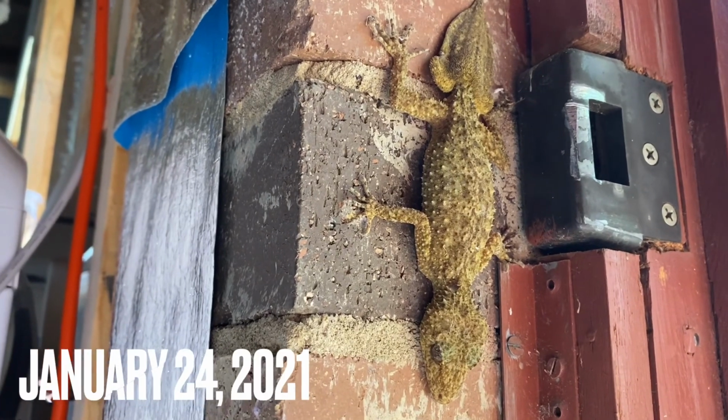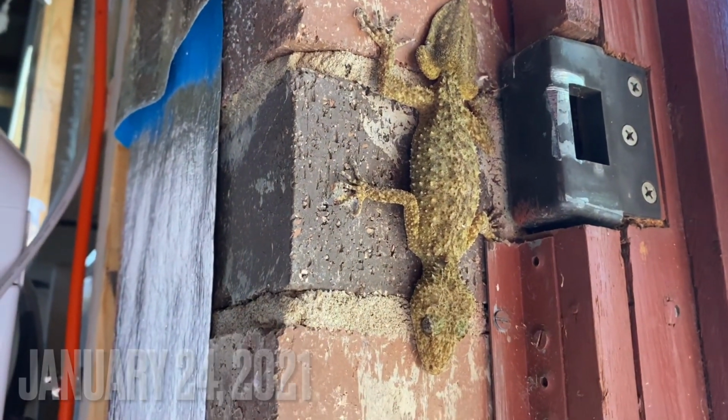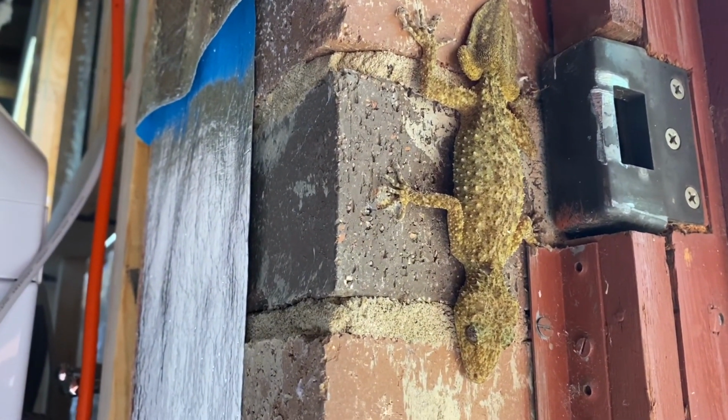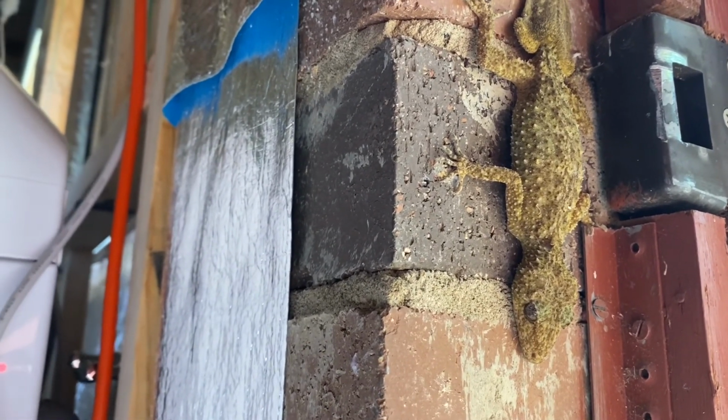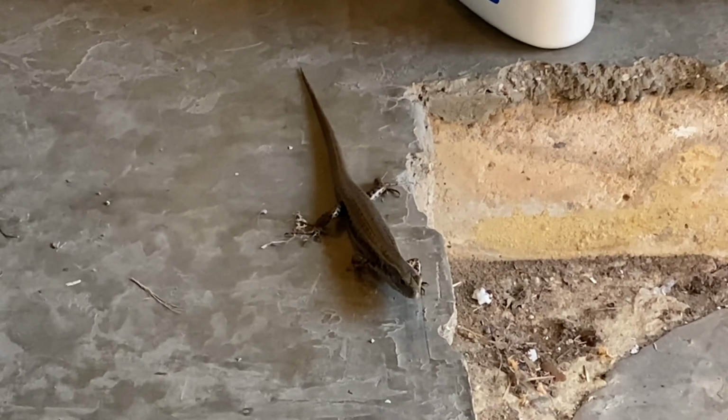Open the laundry door to come in, and this fella's chilling out next to the lock. I'm glad the lock missed him. Jeez. How are you this morning?